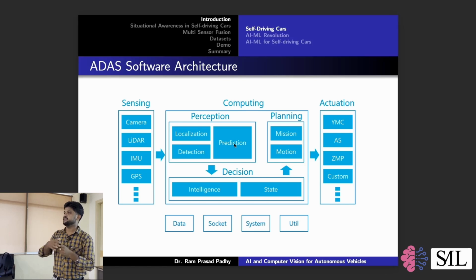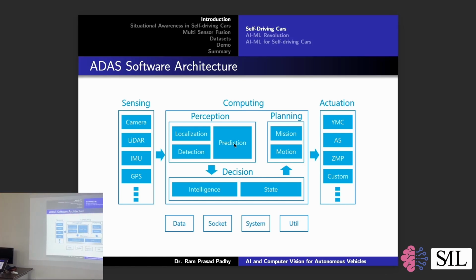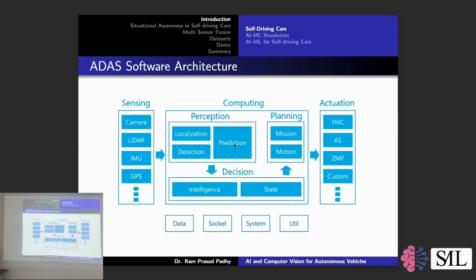Motion planning is the setting of different kinematic parameters. What would be the velocity of the vehicle? What would be the acceleration of the vehicle that should be set so that the vehicle would move smoothly. Okay. So that is the planning component. Once the decision is taken that the vehicle has to move from, let's say, place A to place B, avoiding the obstacle, and all the motion and mission planning is done, then comes the actuation component. Okay. So that is where the command is sent and the command is executed. The vehicle will move along a certain path with this command, right?